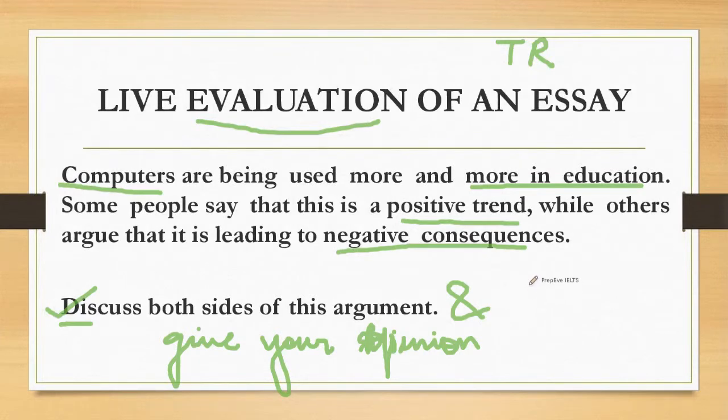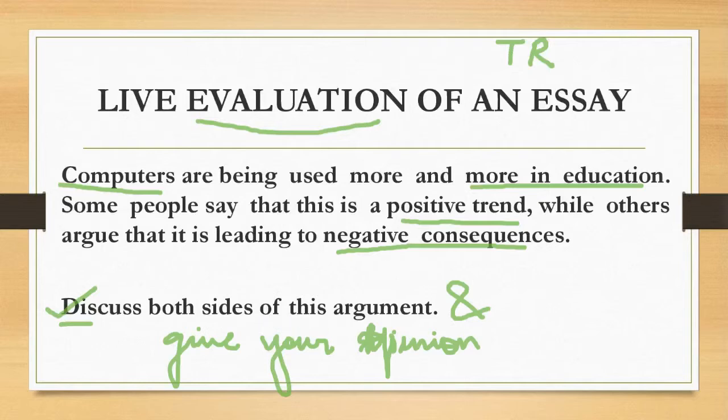The third time you read it, you would translate it into your mother tongue. So it could be Hindi, Punjabi, Tamil, whatever your mother tongue is, Gujarati. You translate it into your mother tongue or whatever language you're comfortable in. So in this case, since my mother tongue is Hindi, I'll be saying computers बहुत ज़्यादा use हो रहे हैं education में. इसलिए आपको बताना है that whether it's a positive trend, कुछ लोगों को लगता है ये positive trend है और कुछ लोगों को लगता है ये negative है. And हमें बताना है दोनों sides के बारे में. So we have to discuss both the sides.